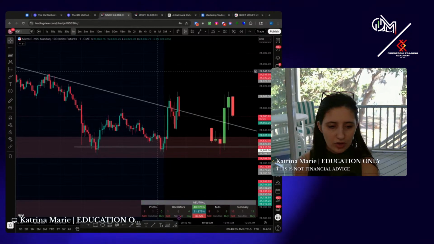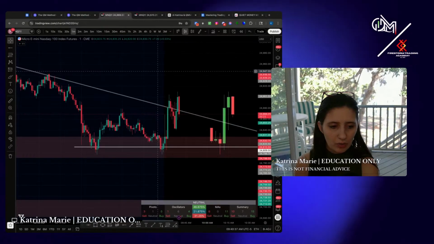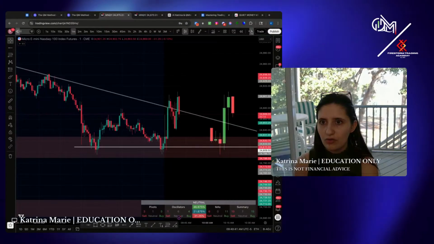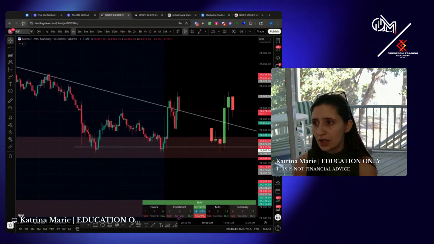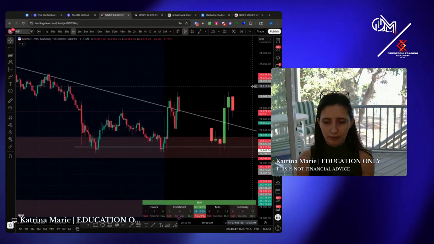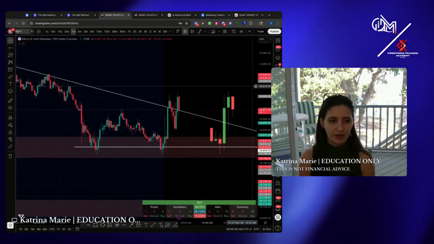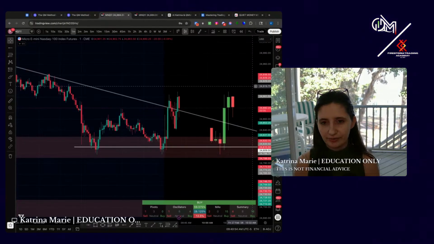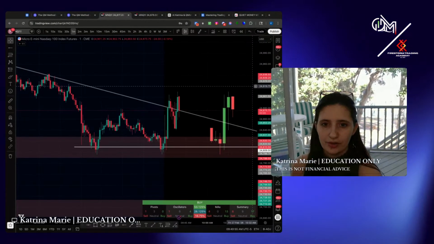How do I get TradingView to have an indicator on one screen and a clean chart on another? You come right... Oh, I can't even do anything. I'm literally locked out of my screen right now. This is annoying. Completely locked out of my screen. I don't know what's happening.